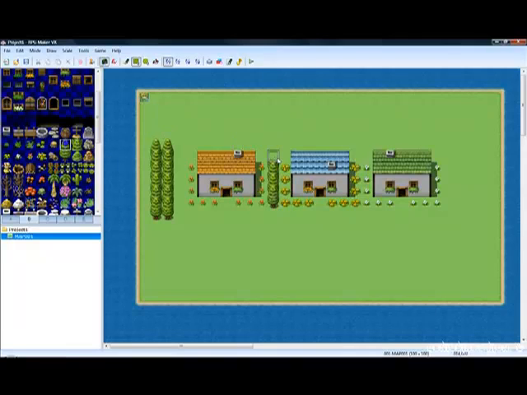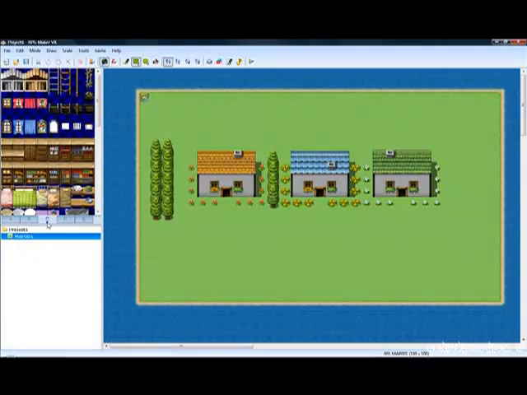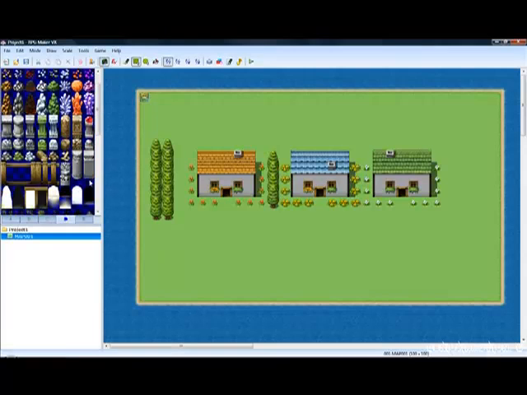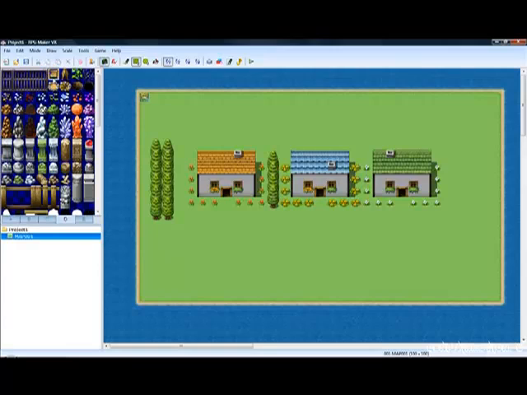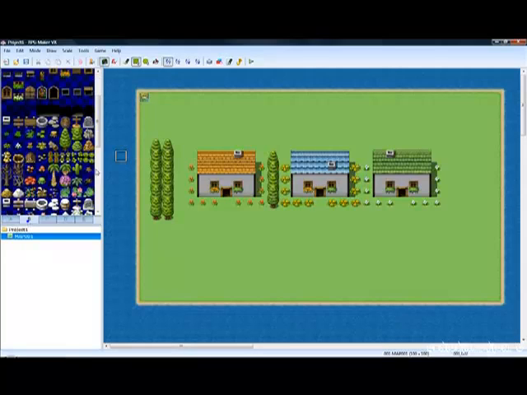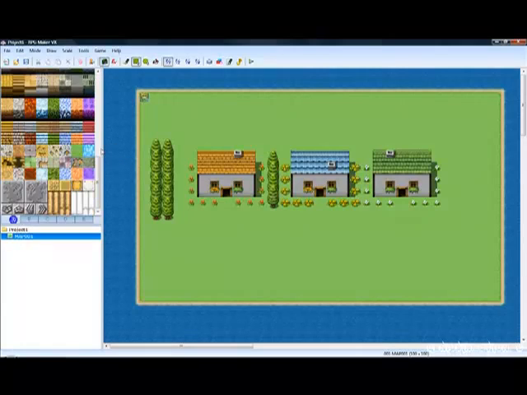So there you go, that's a basic quick small area setup. You can go absolutely berserk on this with all the options that you've got. That's for the insides of the houses. You've got these, which are for outsides. You've got shrines. You've got potholes. You've got crystals, and then you've got all your greeneries and whatnot. Stuff like that. You can really go to town with this sort of stuff.